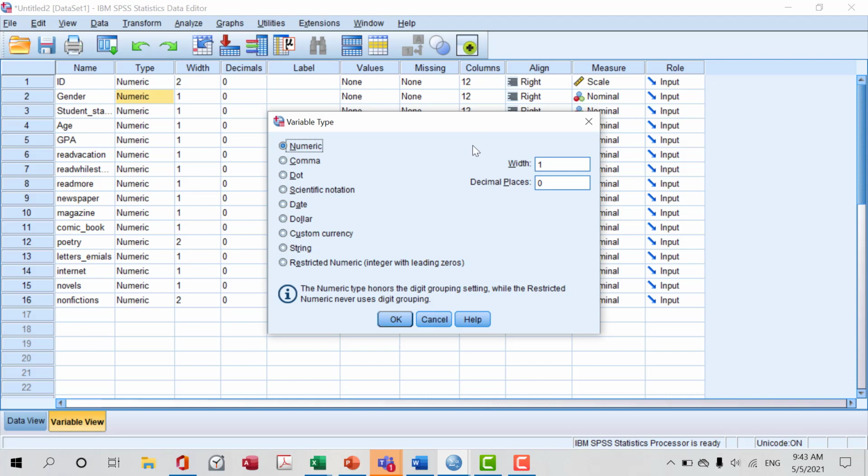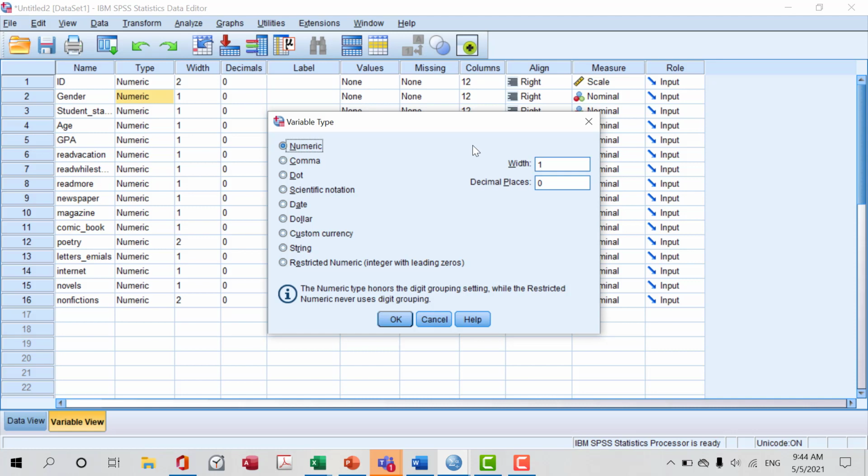I won't walk you through everything because number one, I don't know everything. Number two, they are not common. In other words, they are rarely applied in your research project, in your research context.